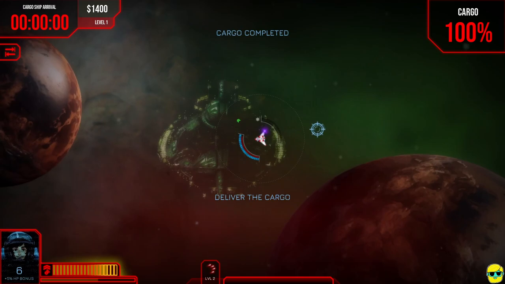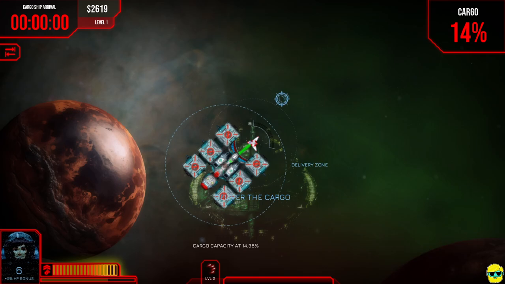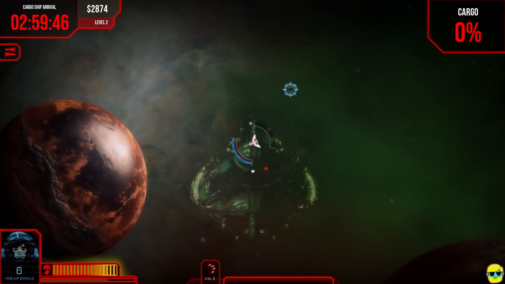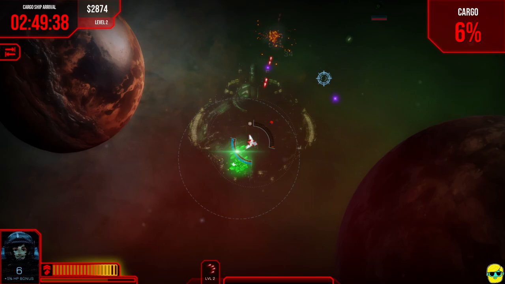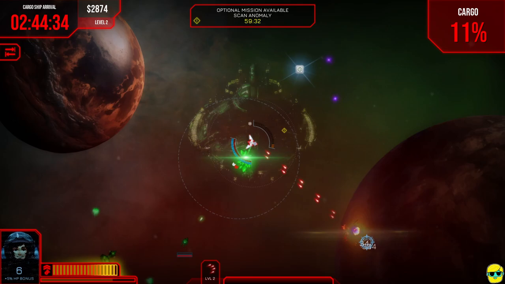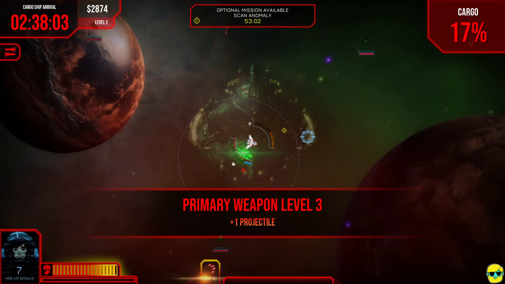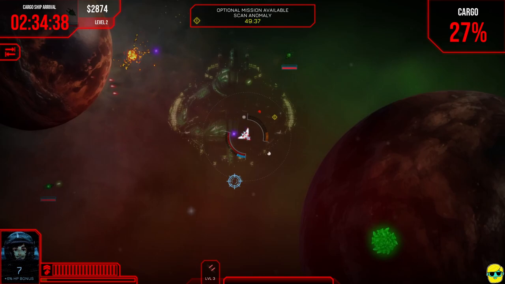Deliver that cargo, you bet. Where? Over here? Sure. Look at all this cash. Extra cash. We're getting extra cash. All right. We go with fire rate. Boom. Another projectile. Heck yeah. All right. How about piercing bullets? Haven't tried this yet.